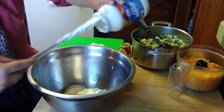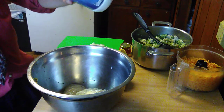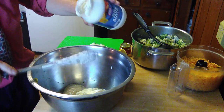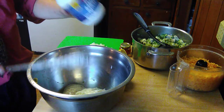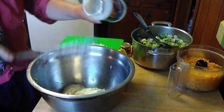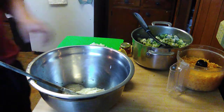And by the way, save your mayonnaise jars to put stuff in. Use them over and over again. You can put stuff in the freezer. I've done it before. Okay. All right. Now, put that to the side.